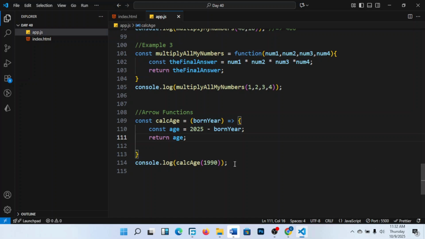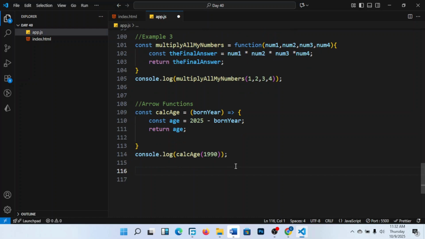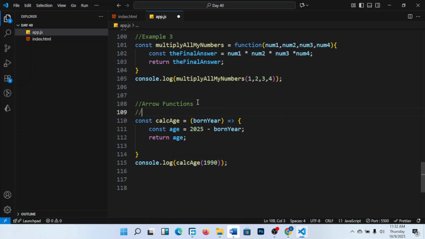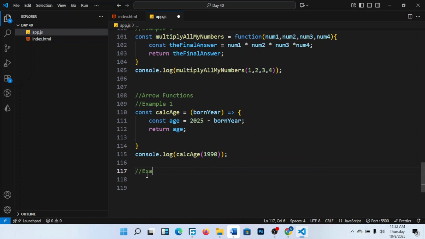I can even come and say here, multiply my other numbers. This was example 1. Now we are going to go to example 2.